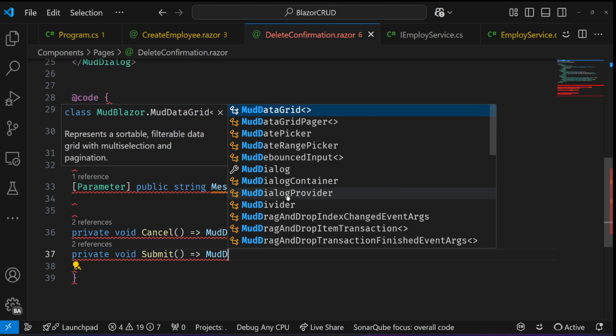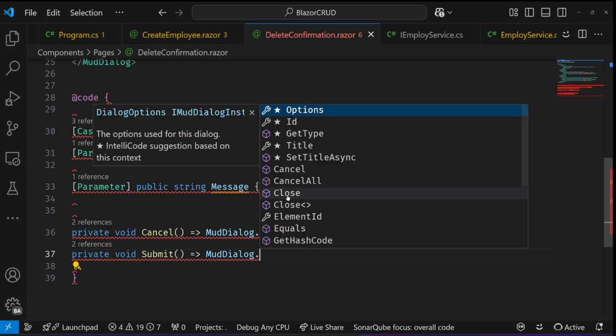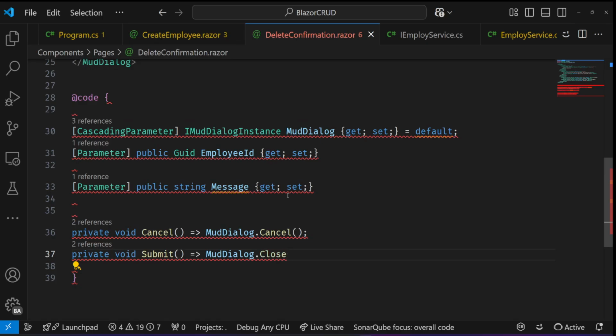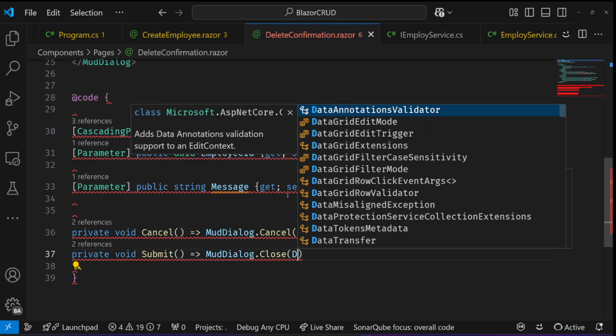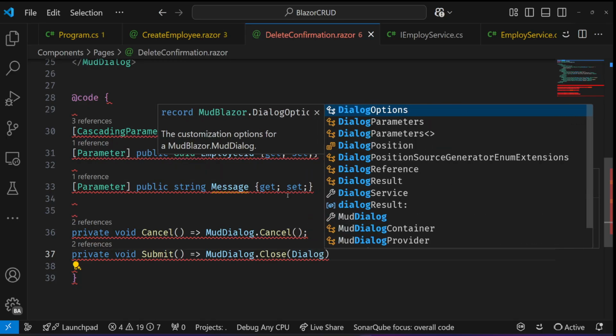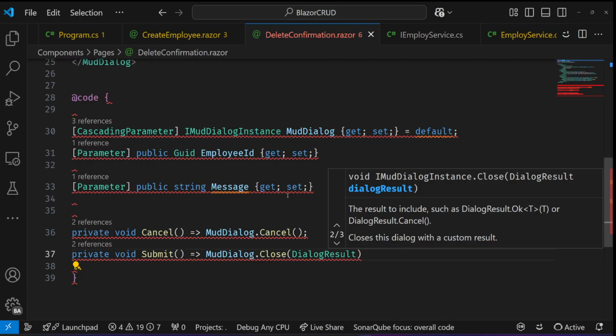more dialog, right? So the dialog is what we want, and then in here we're going to say close. And then we see the dialog results. Okay, results should be okay.